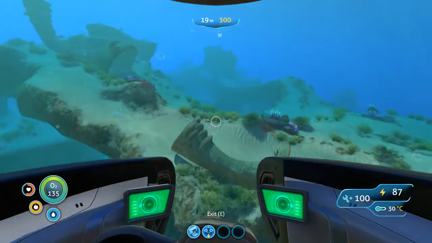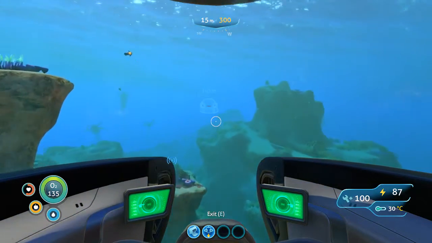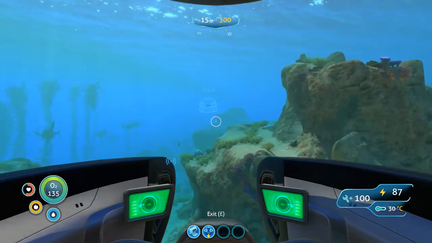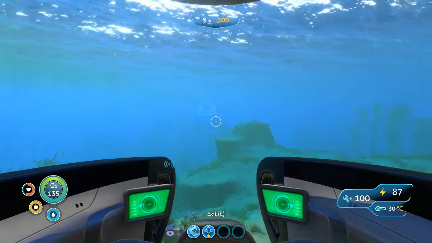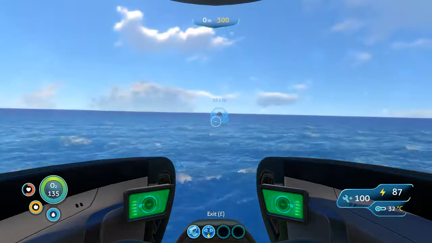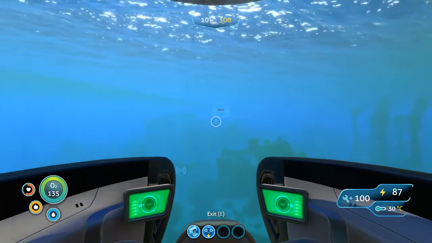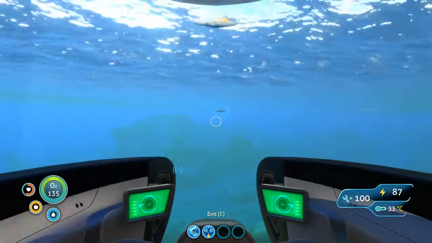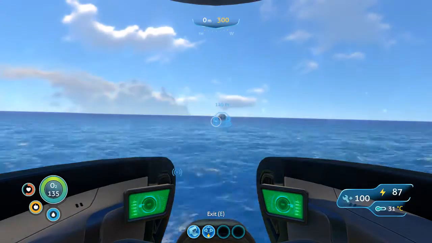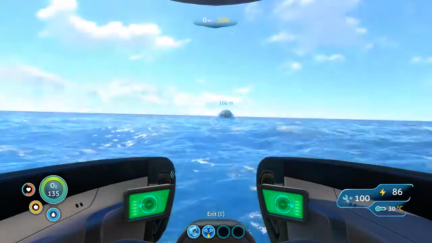Just kind of checking there. But we'll come back here shortly because I do want to find those pieces I was talking about. The nice thing is, when you're using the sea moth, it doesn't take you very long to get places, because it's a good, fast ship. As you hop out of the water, you can actually see the temperature difference, which is kind of cool.